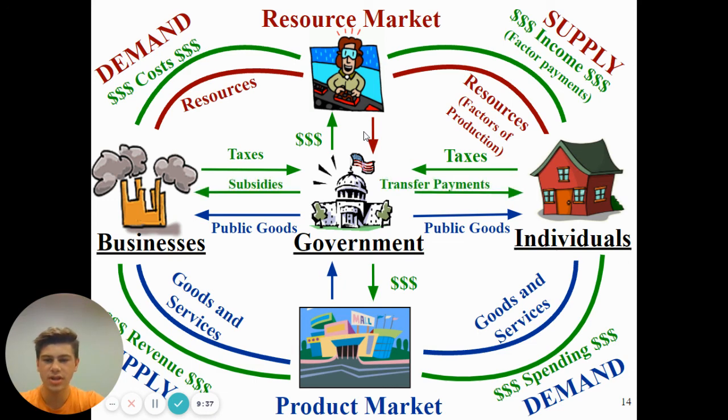And just an additional thing here, the government also pays out subsidies and transfer payments to individuals, like welfare. Subsidies are really when the government sees companies doing what is considered to be good or something that they like, and they'll hand out subsidies. Of course, we're going to go into this stuff more in depth, but this is a good model. Once you can break it down and see where everything is going, it really makes sense and helps you understand this whole market of resources as opposed to products in relation to businesses, individuals, and the government.